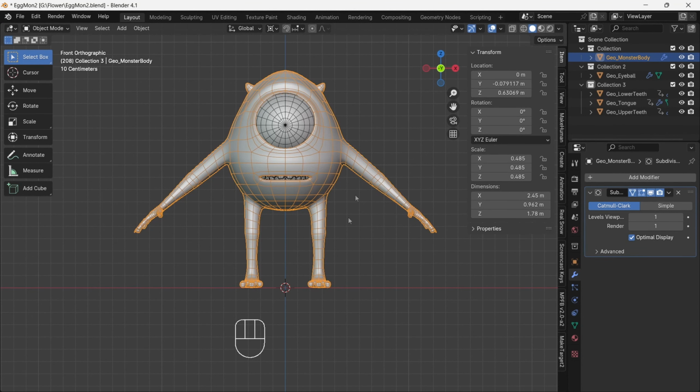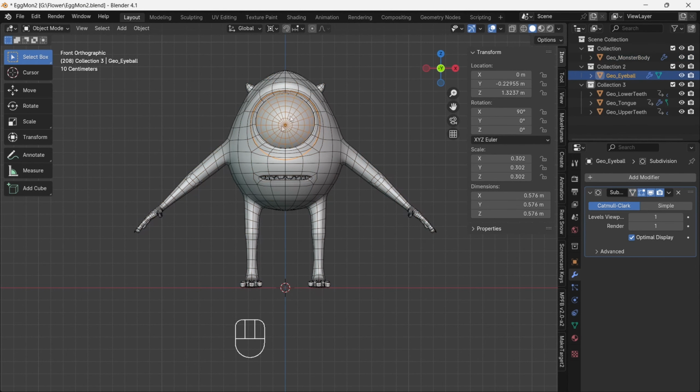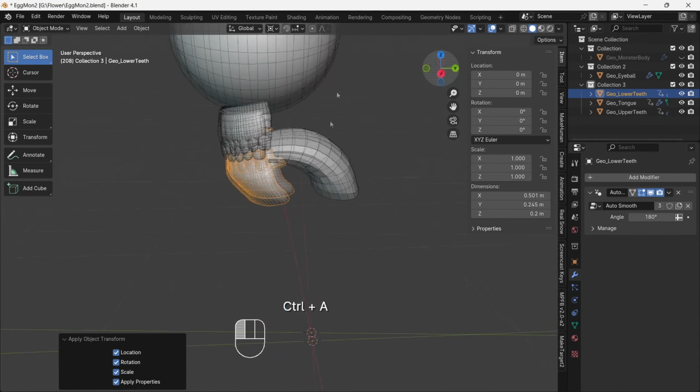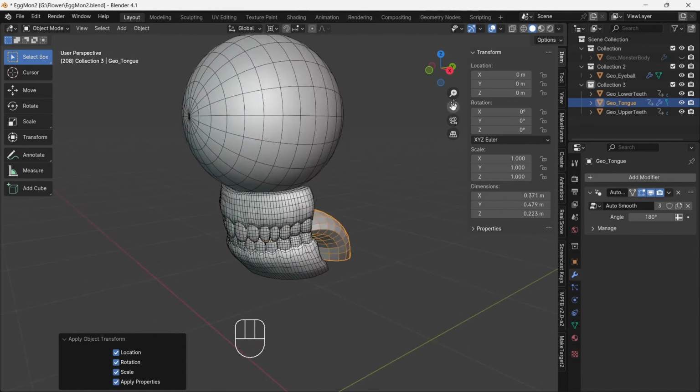Okay, after scaling, open up the side panel. Then select our body mesh, press Ctrl A and select All Transforms. This is very important: scale should get to 1. Do that to every object.